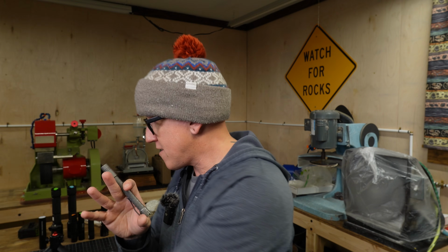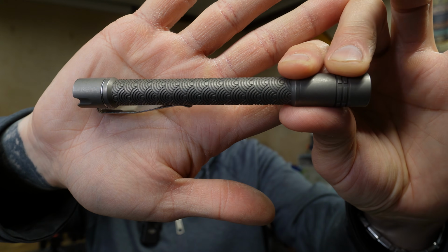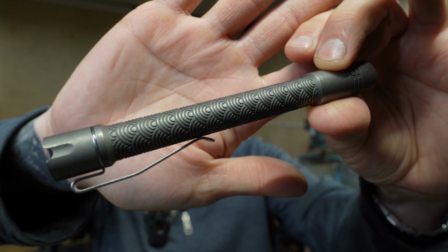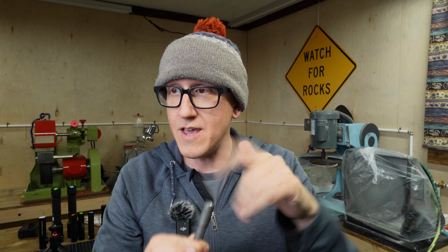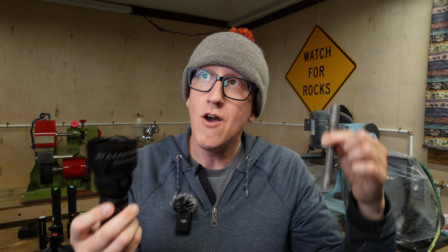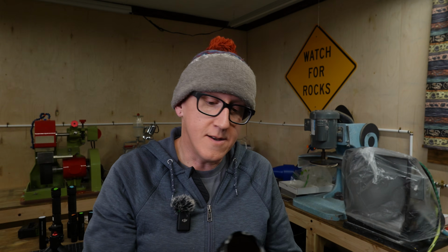Okay, so this is not a UV light, but we're talking about lights. This is a light that I own, and this is just a little pen light, and I keep this in my pocket. I have for a very long time, but what you might notice about this is that it is titanium. The company that makes this makes lights in copper and brass and titanium and things like that. Are we going to see UV lights utilizing off-the-shelf housings that are kind of fancy? Probably. Somebody's probably going to do it.